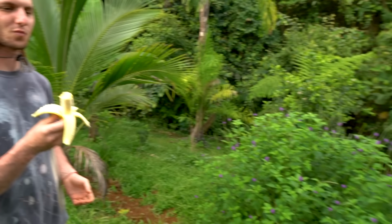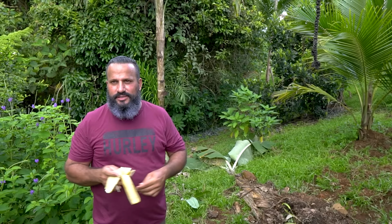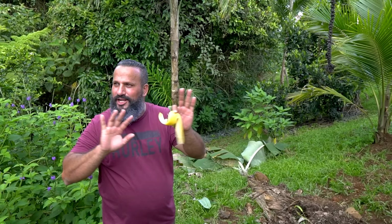I always get confused with the name. I have two different ones. I got two different types. So I don't want to say the name of this one. Is this from Brendon's? Yes. The Gros Michel. Okay. So you have plantains and Gros Michel? Yes. Correct. Now it's a little bit mixed because I like to mix stuff. So I'm not 100% sure.